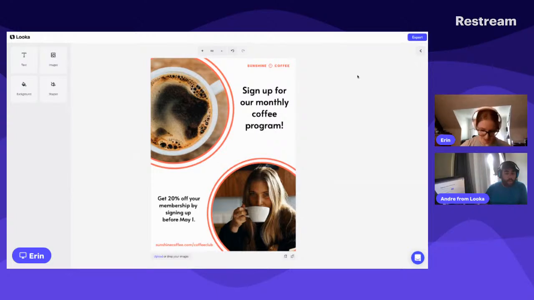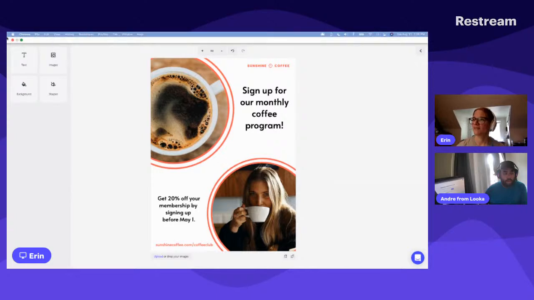A question we get a lot, I'm going to jump into a bit of an FAQ here, is how to duplicate designs, or can you duplicate a design you've worked on? So say I've worked semi-hard on this. I want to keep it for another use case down the road. I'm going to just go back to the brand kit for a second.